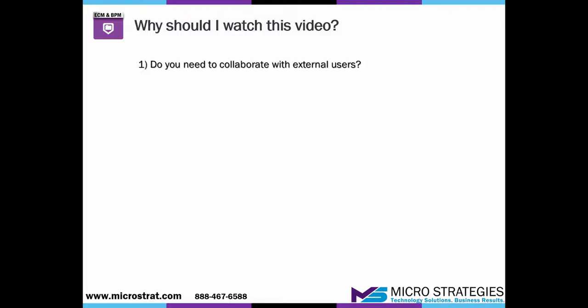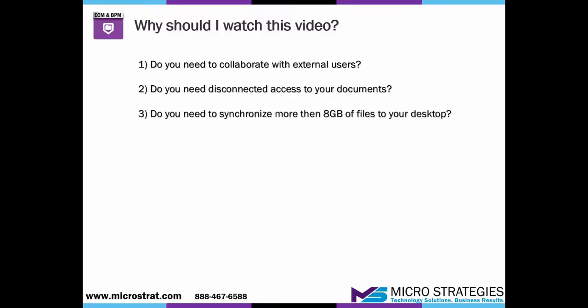Do you need to collaborate with external users, people outside your four walls? Do you need disconnected access to your documents? In other words, be able to work on these documents on an airplane or someplace where you don't have your internet connection. Do you need to synchronize more than 8 gigabytes of files to your desktop? If you answered yes to any of these questions, well, it probably makes sense to watch this video.